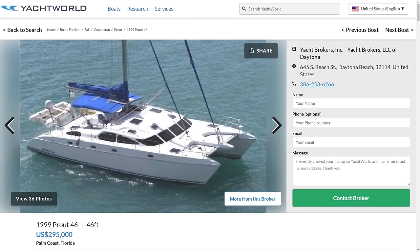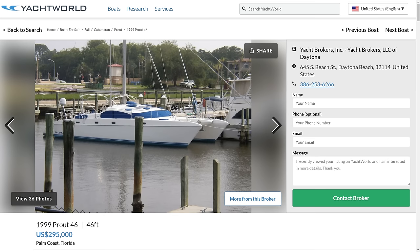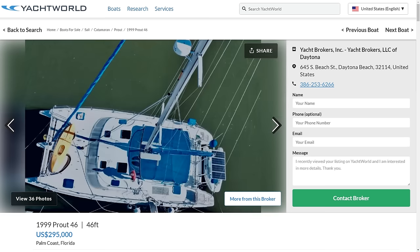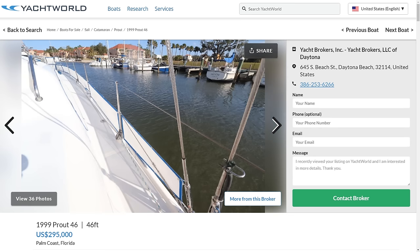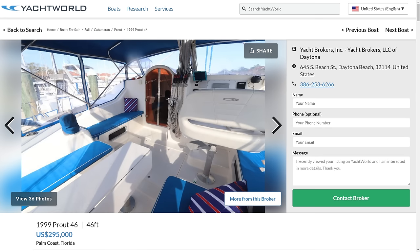On to the cats you could conceivably buy right now for less than $300,000. The first name that always comes up in the cheaper cat category is Prout. Here's a Prout 46 — one of the big ones — coming in just below the $300,000 mark. On the outside, she's a very good-looking cat with tons of portlights, a cutter rig so big sail plan, dinghy davits, solar panels, and a full enclosure at the back. The ad notes all the standing rigging was just replaced, so this boat is ready to go. They're the second owners and it is turnkey — they just returned from their second trip to the Bahamas.